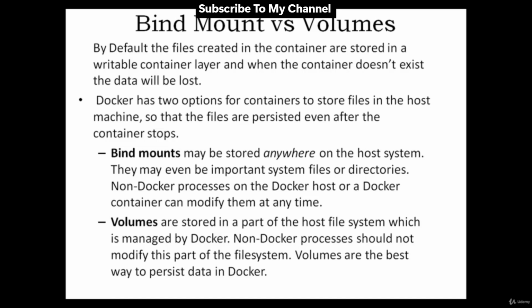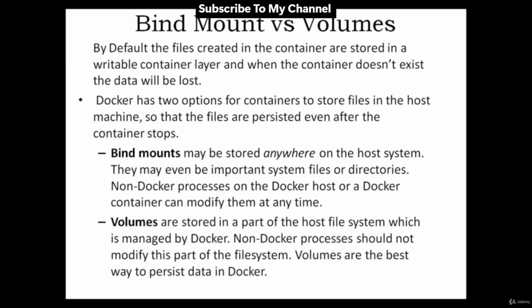There is a subtle difference between the bind mount and volume, wherein the bind mounts can be located anywhere on the host machine, and the files created within that particular host system can also be modified by processes other than the Docker processes. So that means Docker doesn't have control over the files which are on a bind mount.